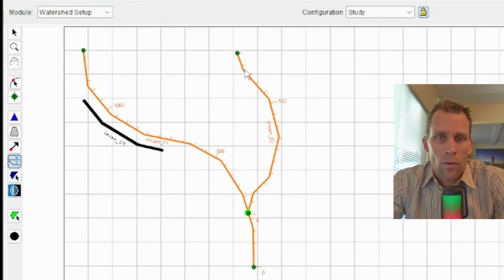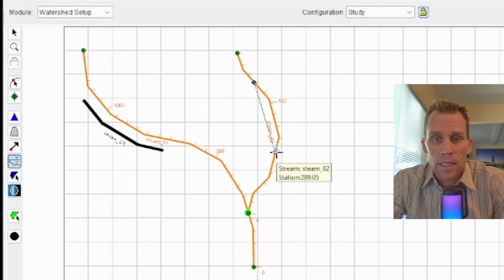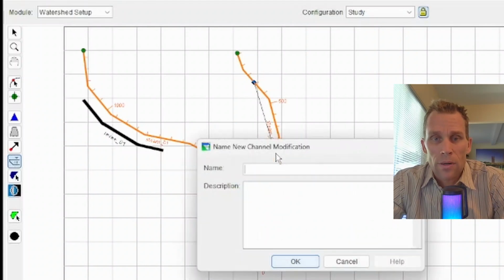Then to add it, what we'll do is add a channel modification over here to this stream, just for fun. And we're going to start on the upstream end. Go ahead and hold down the Control key, single left click on the stream alignment, and then go ahead and let go of the Control key, single left click on a downstream location where the channel modification ends.